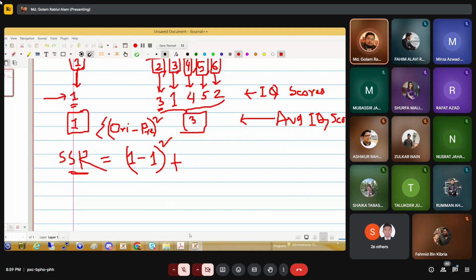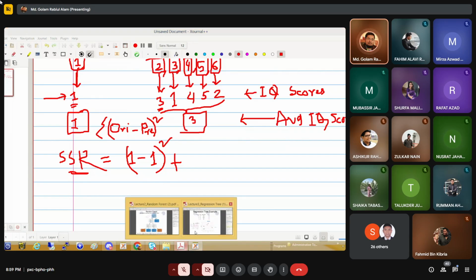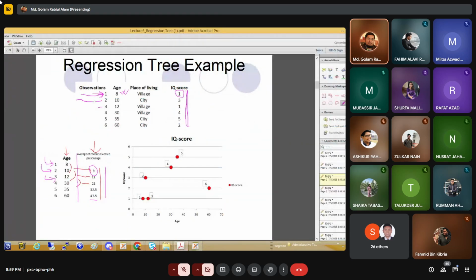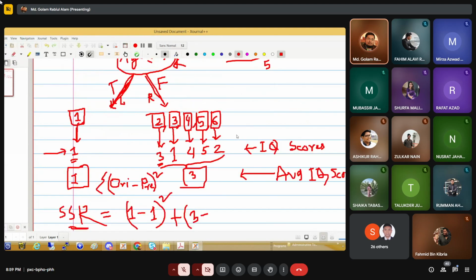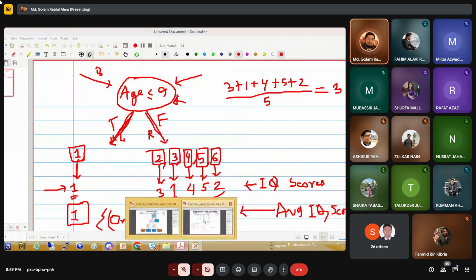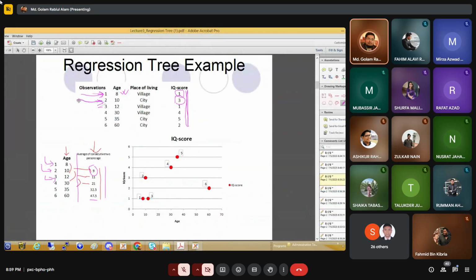Then think about our observation number 2. For observation number 2, the original IQ score is 3. So we can write it here. Then we have to see the prediction. We pass this instance, observation number 2, and we can see that the age is 10.